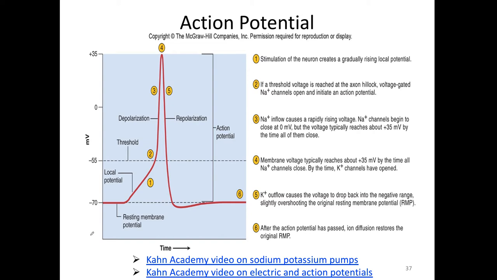Okay, action potential. If you measure voltage changes over time, and I want to stress this is unitless, but this time is in milliseconds, so thousandths of a second. We have a neuron kicking along at negative 70 millivolts, but a local potential is developing across the membrane. And this local potential is due to ligand-gated ion channels. So let's write that. And specifically ligand-gated sodium channels. Threshold is negative 55 millivolts here, and at negative 55 millivolts, voltage-gated sodium channels open and initiate an action potential.